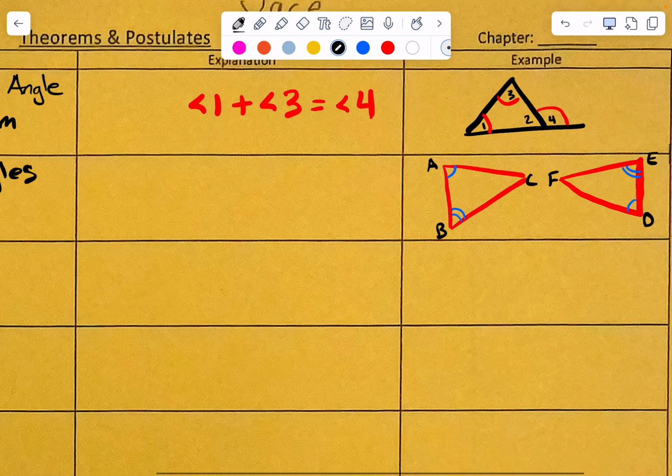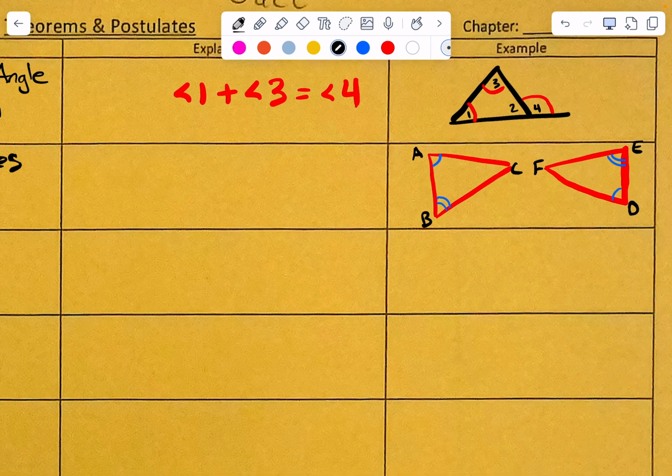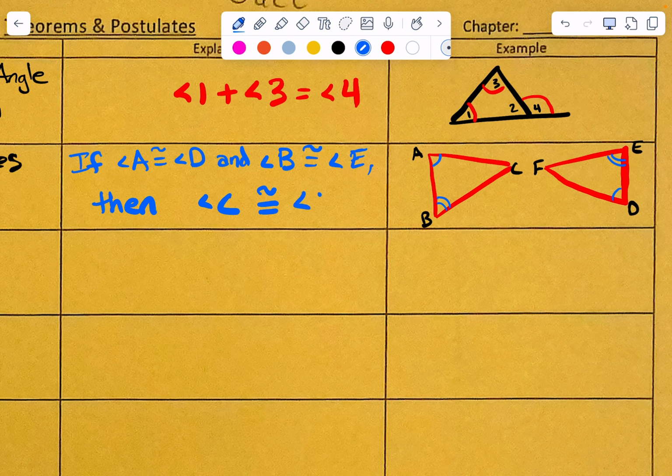Whatever. Okay, we have 2 triangles, yes? We have 2 triangles. All right, if angle A is congruent to angle which one? D. How do I know that? Because it's marked. And angle B is congruent to angle E. Those are things that I know because of the diagram and because of how they're marked. They don't have C and F marked that they are the same as each other, right? But they are. Then, by default, angle C has to be the same as angle F because they're the third angles, right? If these two match those two, then C and F are the same.